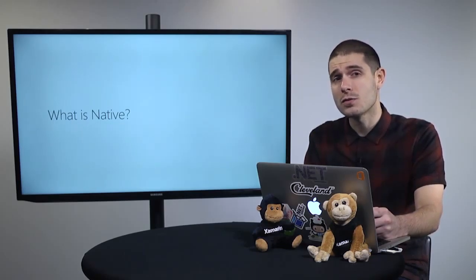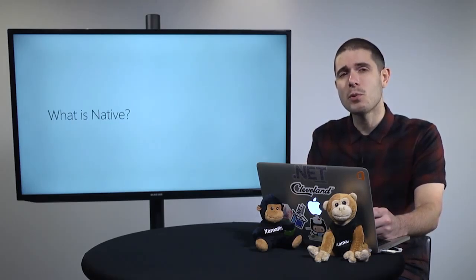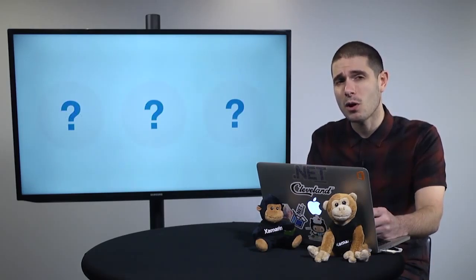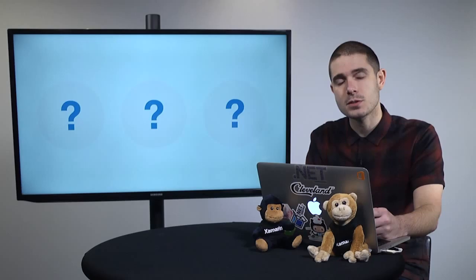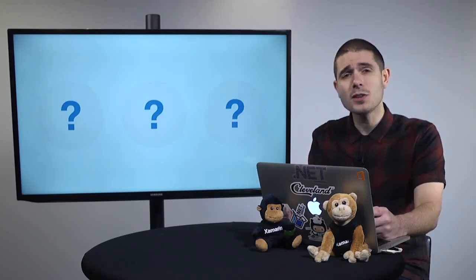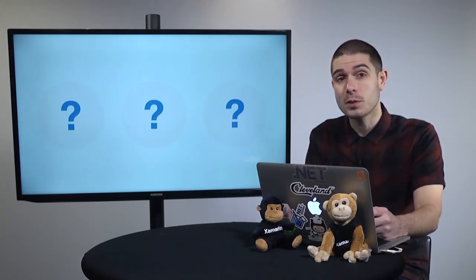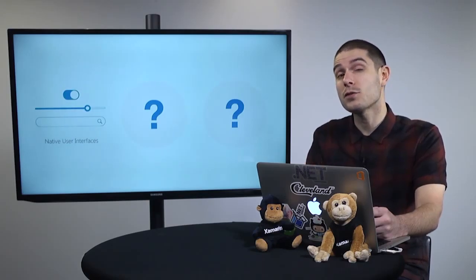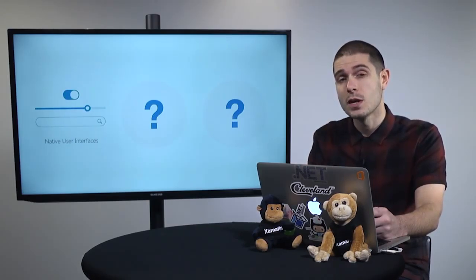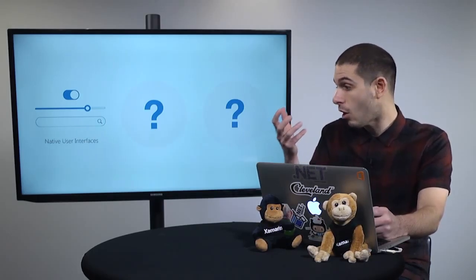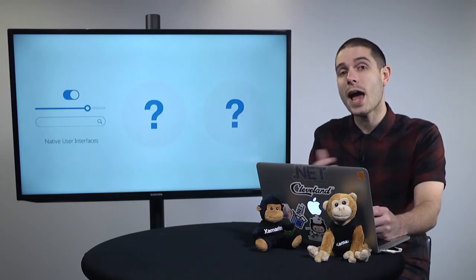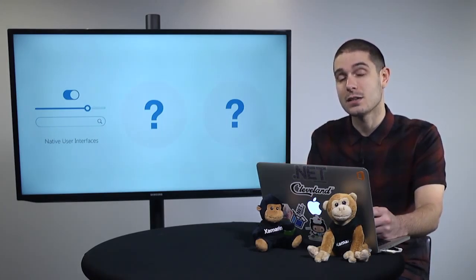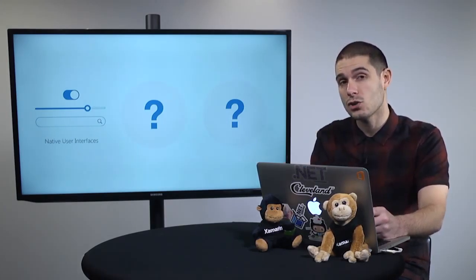Well, over my years of doing cross-platform mobile development, I boiled it down into three important parts that your apps need to hit to be real fully native apps. And first is that all these platforms look and feel different because they are different. We want to craft a great native user interface. There's a reason that someone bought an Android, an iOS, or a Windows device. They like the hardware in their hands, but they also like the look and feel of the software. So our apps should adhere to those guidelines, and they should just look like a native application running on the platform.